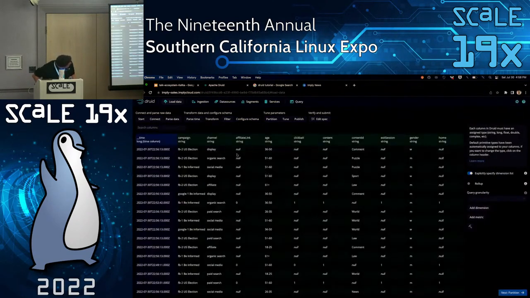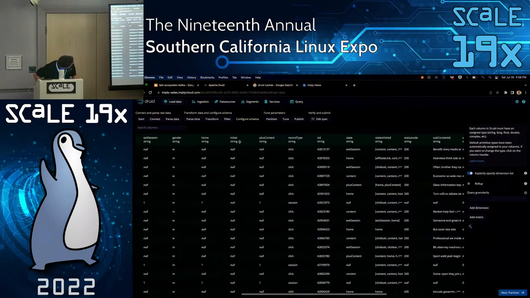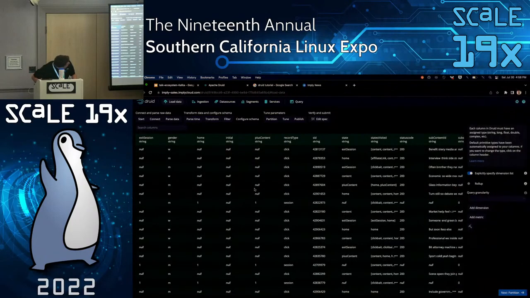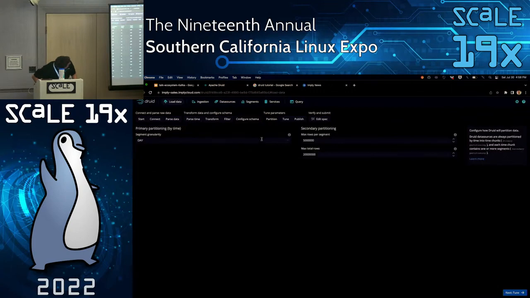You can transform it if you like, define data, filter data. Here's where you configure the schema, so you give it different data types. Oh, sorry, I was scrolling too much there. You can partition the data. The interesting thing is you can segment in different granularity, like you can store it in segments of 1 hour, 1 day, 1 month, 1 year. You can optimize your data to just query it down to the hour, and that means all of your data will roll up to an hour. So you can really optimize a certain amount of rollups. Like I did one POC of a customer where we needed to roll up 99% of their data.